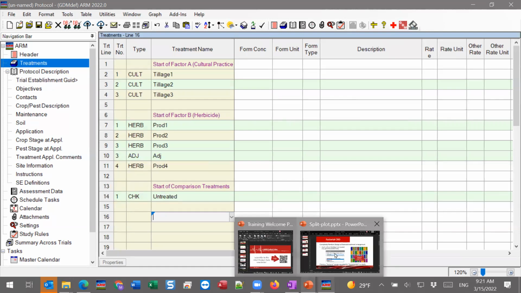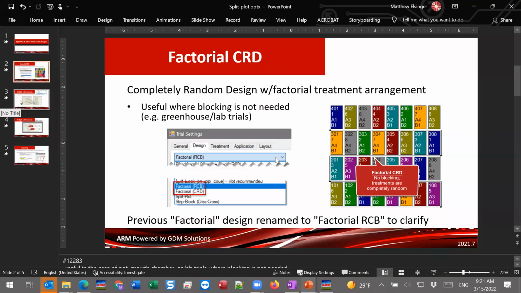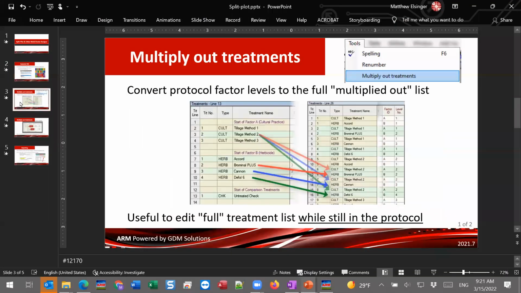But that does bring us to another new feature that we can take advantage of now in ARM. And it's the option to multiply out treatments. So as we discussed, the whole idea of the multi-factor design is to have every combination of each treatment.